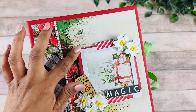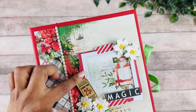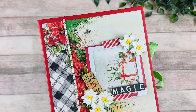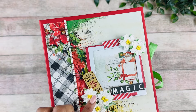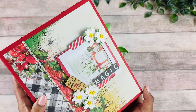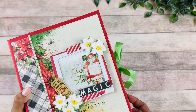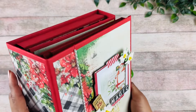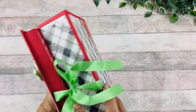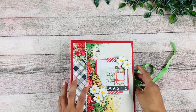The kit came with a collection of little chipboard frames, so I'm using one of those frames here on the cover. The pearls are also part of the kit, and then the flowers as well. We have the 49 and Market collection as well as a complementary background set. Here is the spine — I just love this design — and then here is the back.